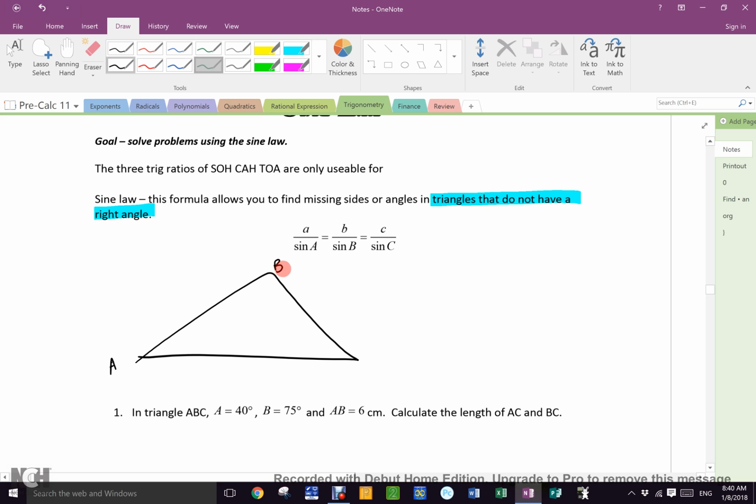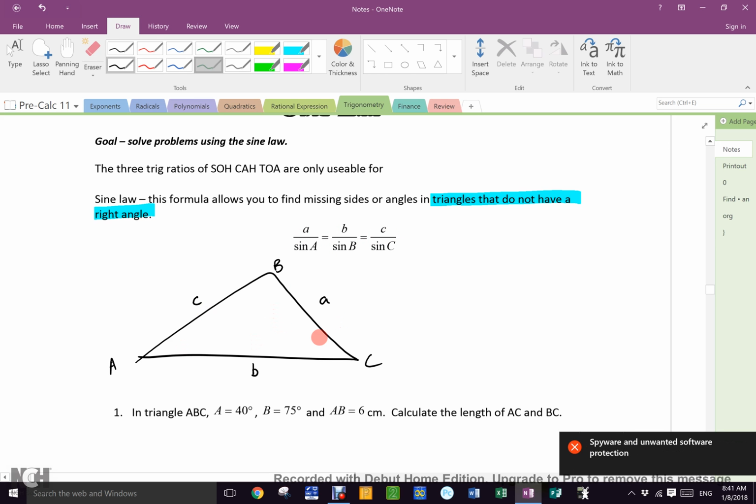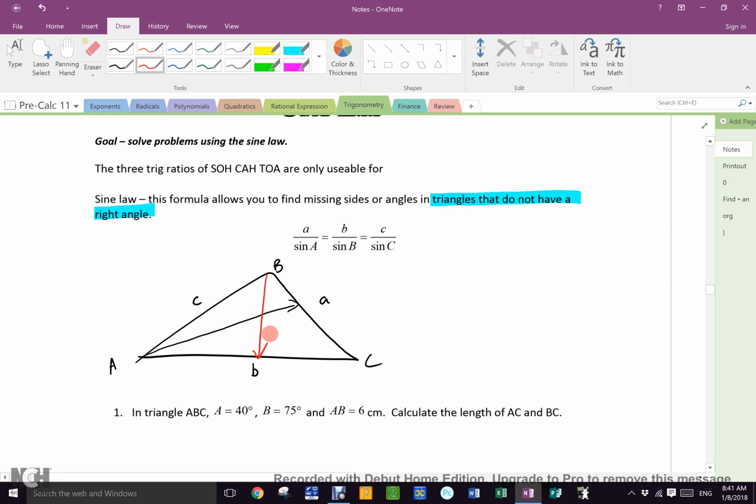A, B, C. What does that make this side? Little a. What does that make this side? Little c. What does that make this side? Little b. Now please look up here. This works. That's what we just proved on the other page. I didn't need you to write it down because you didn't need to see it proven, but I needed you to see how we get to here. Okay? Once we are here, you can fill this in. Now, please notice that you must have one of the pairs for it to work.